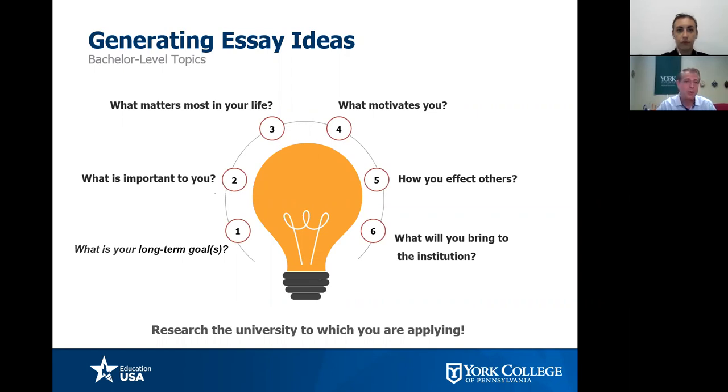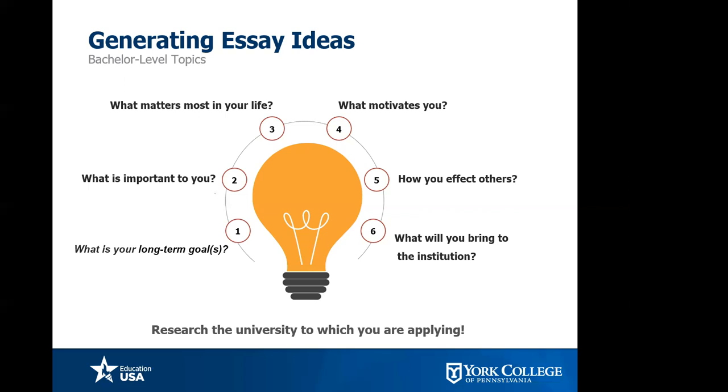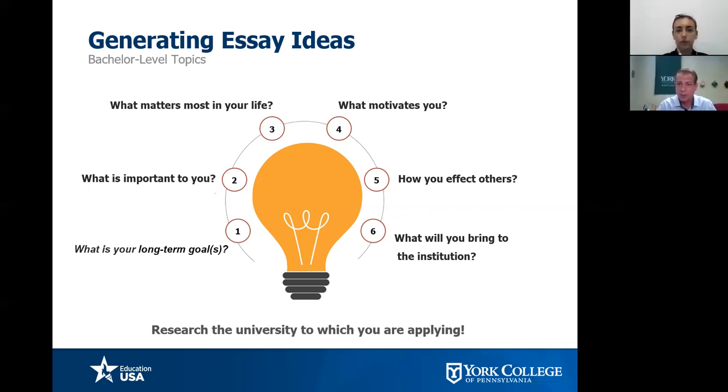And when you're going to do that one, and I put it at the bottom, make sure you research the university you are applying to. This is important. So if you go to a university's website and you go to the About Us section, or maybe you go into the search bar and put in the word mission, or core values, something will come up, and then you'll be able to find out what that school's all about and what they're looking for in their applicants.